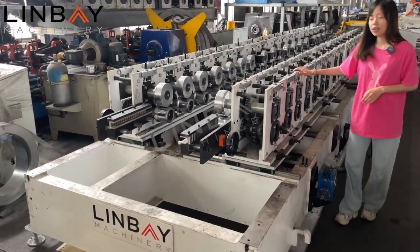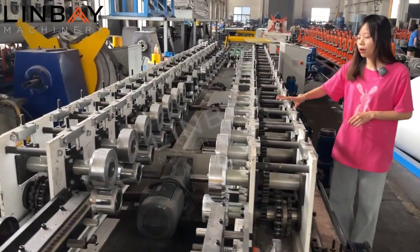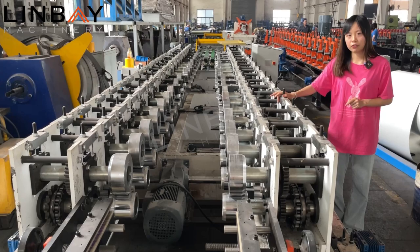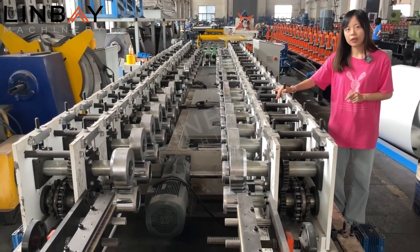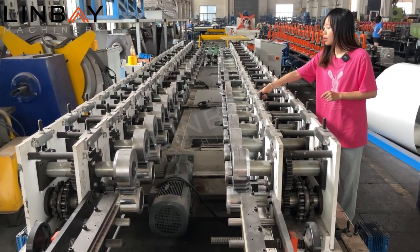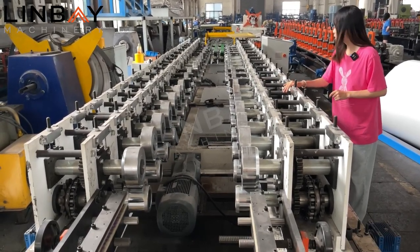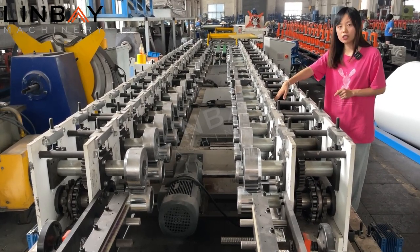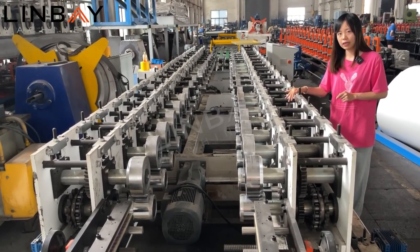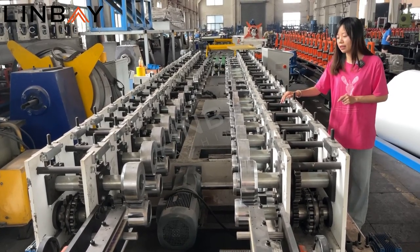As for our main reforming part, this is a wall panel chain drive cantilever structure. The wall panel structure is very popular all around the world in this industry, for it's very cheap, more affordable and very stable too. You can see several rods here supporting the two wall panels between them. And the chain drive is a very traditional power transmission mode. It has no elastic slide and skid, to maintain accurate transmission and a compact structure.